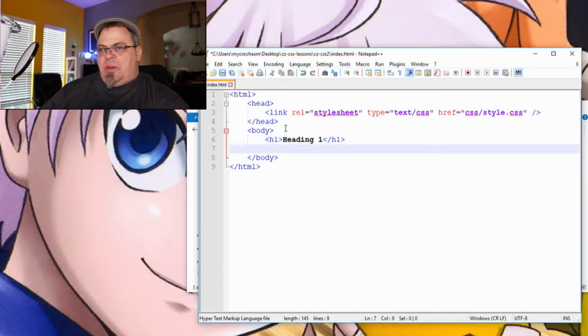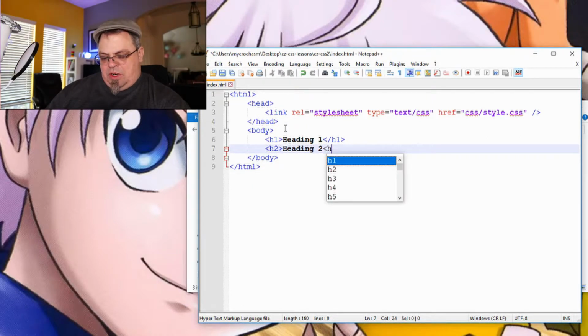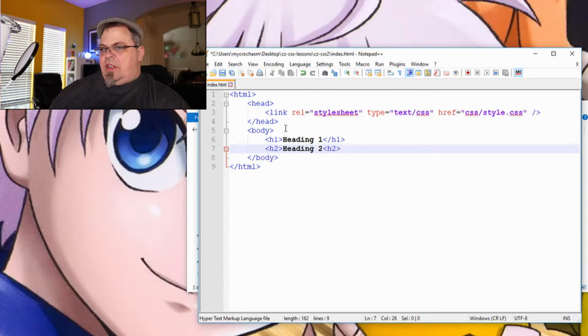I'm going to press enter. I'm doing this inside my body, of course. So I'm going to type in less than h2 and greater than, and I'm going to type in the word heading 2. I'm going to add my ending HTML element. Type in less than, h2, greater than sign.